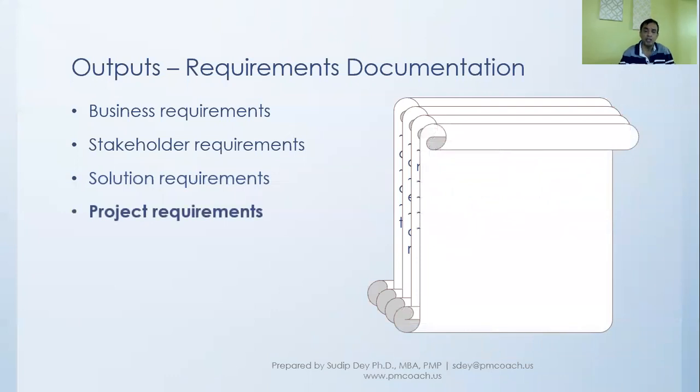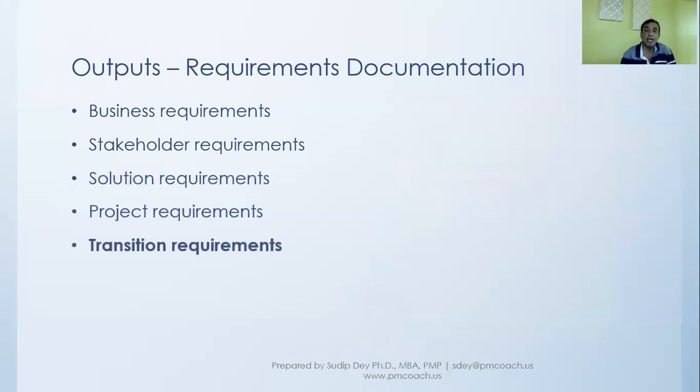Project requirements, as we have talked about, is the level of service we're talking about. Then acceptance criteria: what are the criteria that they'll use to accept? And again, we talked about the transition requirements. What we really need, when we are transitioning our project at the end of it to the operations, or if it is in the next phase to the next phase, and so on.